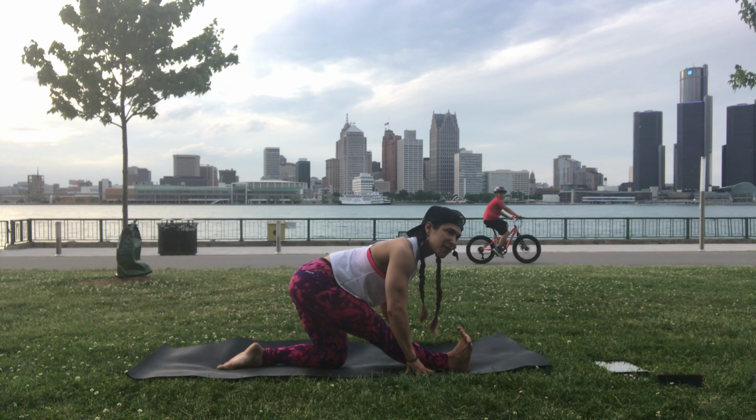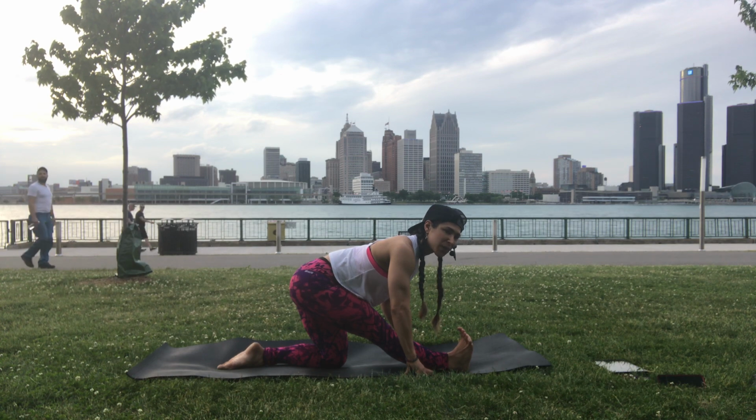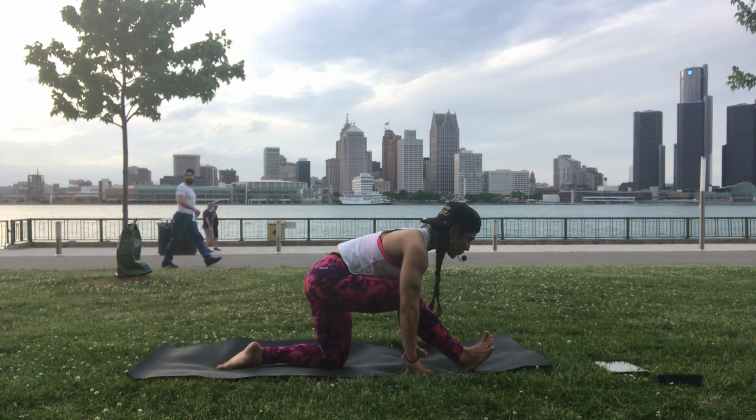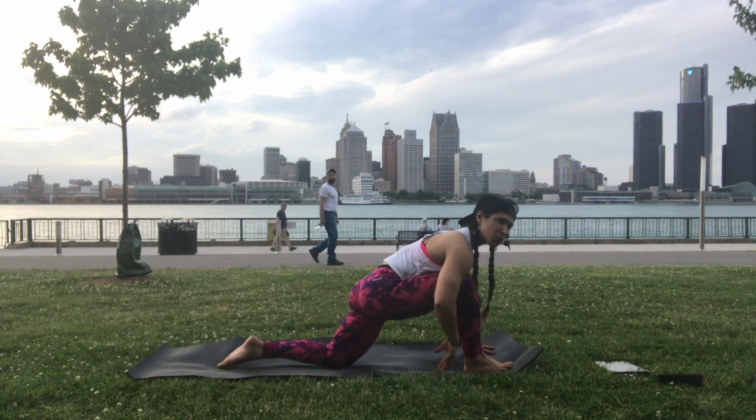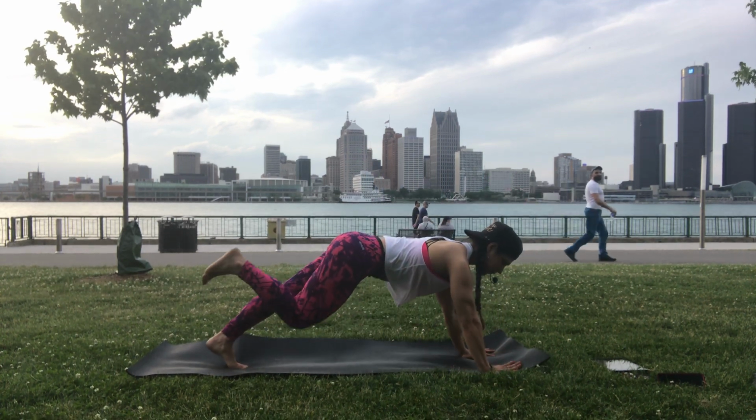Take a deep breath in. Think about pulling your right hip back a little more. And as we exhale, planting through the right foot, walk your hands forward, tuck your left toes, inhale to plank.